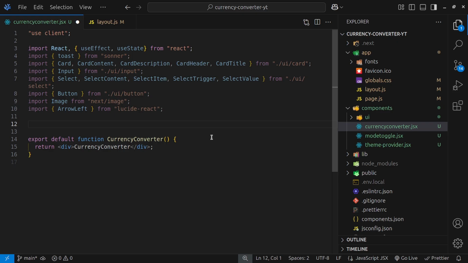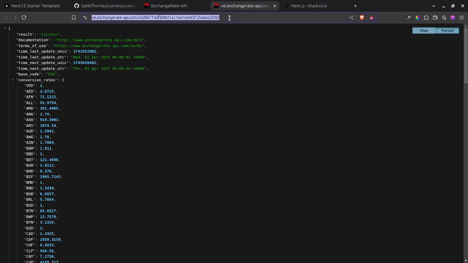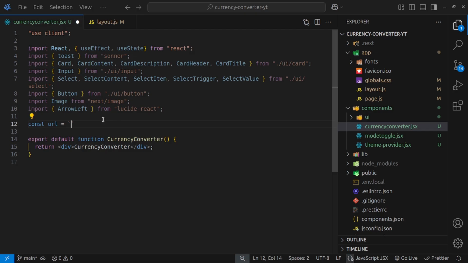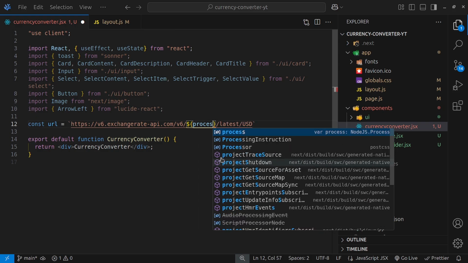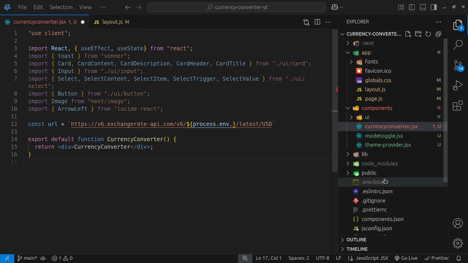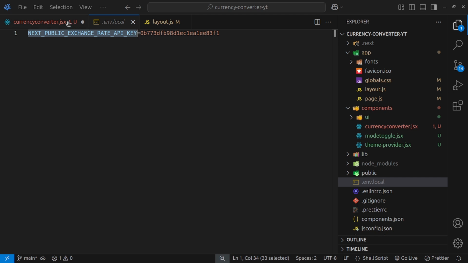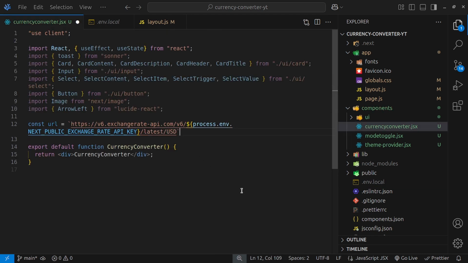then we're going to be fetching from a URL here. So const URL is equal to, and then this is going to be inside backticks because we're going to be adding a variable. Now the URL is going to be coming from the exchange rate, which is this that we opened up. So simply copy this, paste it inside here, but then we need to substitute our API key so that it is not visible on the front end. And what we're going to do is just add a $ sign and then curly brackets, and then we can say process.env dot, and then inside our env.local file, you can simply copy this and then paste it here because it is much faster to do that. And then that is the link, or rather the endpoint that we're going to be hitting.